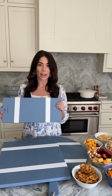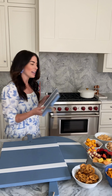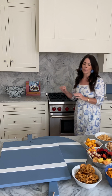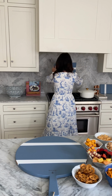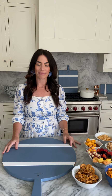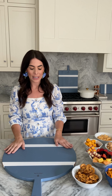So these are so great for styling in the kitchen. They fit really nicely in the backsplash area. So I like to keep mine over on the side of my range so it's easy to grab. Those are great for cheese boards, they're great for desserts. And then this large rectangle I love to have behind the range. So it's just a really cute accent. Obviously you don't want to have a fire hazard, so move it when you are cooking on the range, especially if they're near the back.